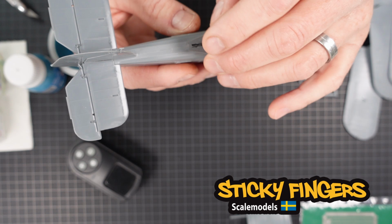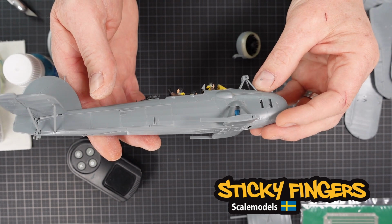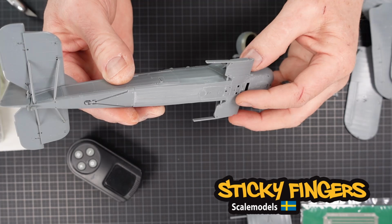So it's time to start put the primer on after the masking is done. And I will also build the floats and the stands for the floats. And I think when they are on, it will be ready for painting.